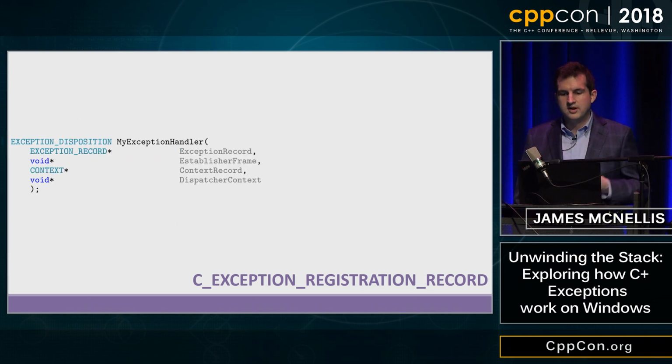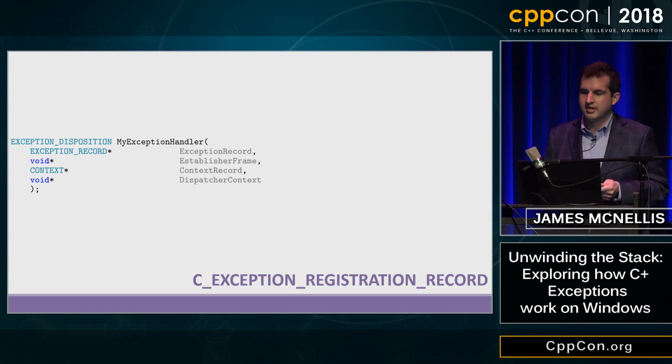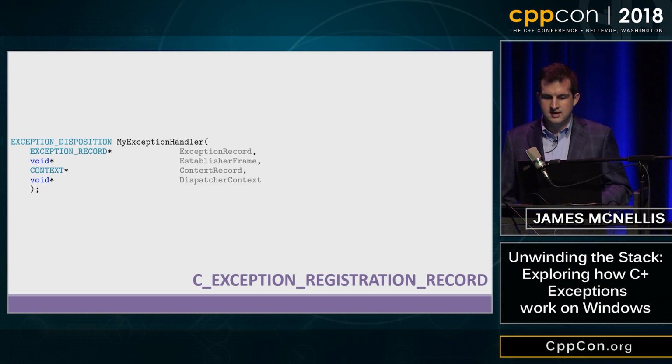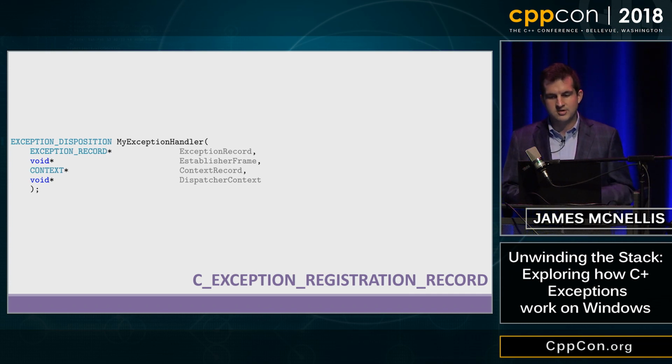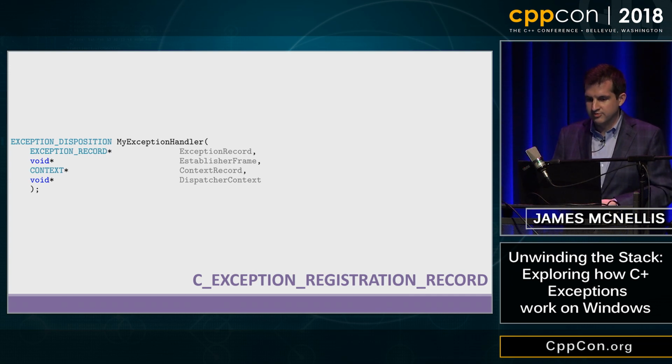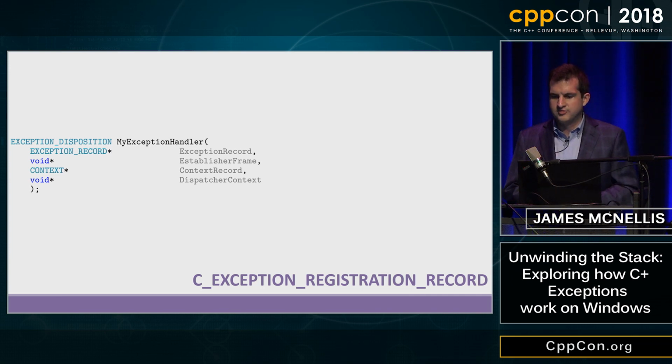So we want to use just one handler for everything and have it dynamically act using the state we just defined. But how do we do that? We can take one more look at the exception handler declaration. We've already introduced 2 of the parameters, the exception record and the context record, and now we'll look at the third, the establisher frame. The establisher frame is actually passed a pointer to the exception registration record for which the handler is being called.